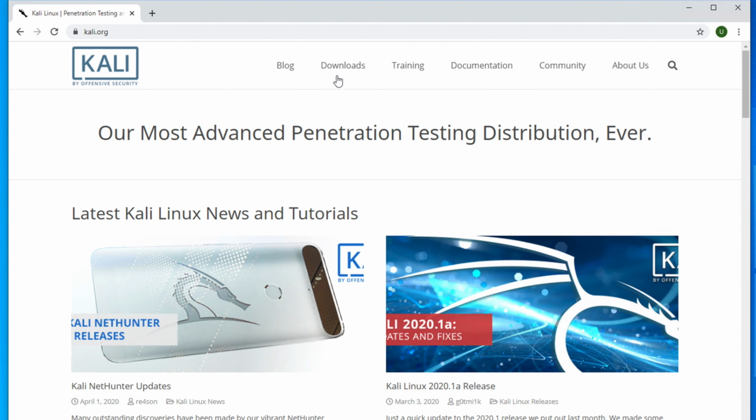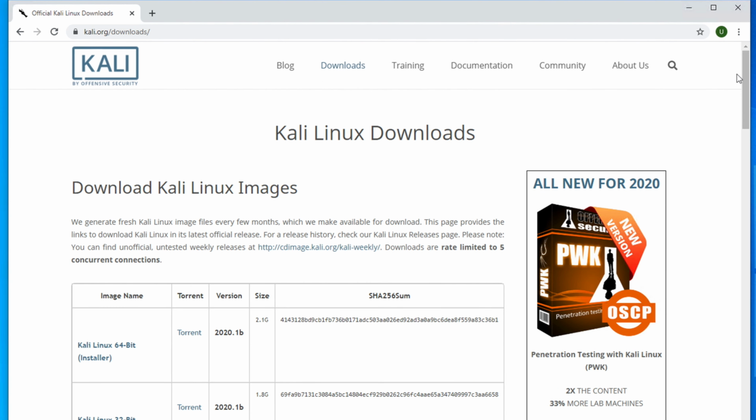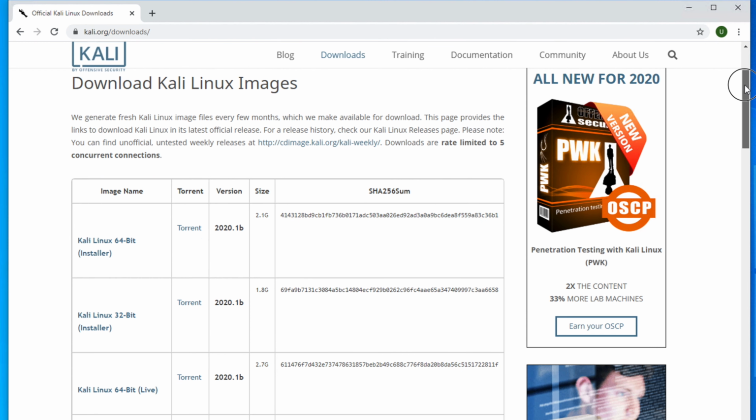So to do this, at first we need to download the Kali Linux software, that means the OS, from this website. So kali.org, you have to go to this website first. From this website, you will easily get the Kali Linux VMware edition of the OS. So after coming to this website, you will see there is a download link. So we just need to click downloads, and then it will show us all the download options of Kali Linux.